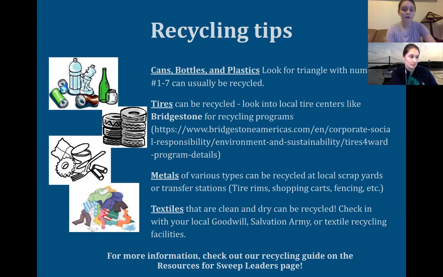And then metals can also be recycled at a local scrapyard or transfer station. So it's important to separate those out and make sure that they're disposed of properly. And then textiles that are clean and dry can also be recycled. These can be taken to your local Goodwill or Salvation Army or other recycling facility. And more information on recycling, including a list of by-county regulations, is available on the Resources for Sweep Leaders page, and will also be sent out to you in a link sheet after this webinar.